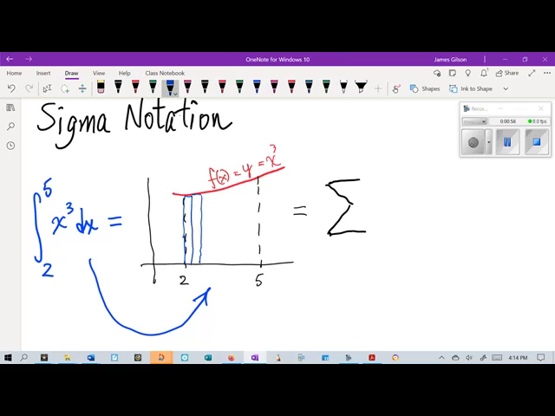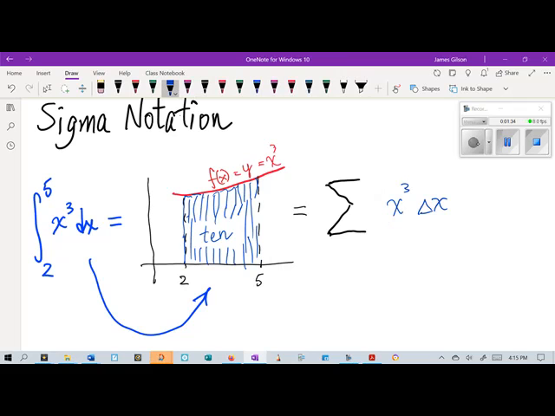Now, when we do it in integration, there are going to be an infinite number of rectangles on that interval, 2 to 5. For our purposes, I'm going to imagine a total of 10 rectangles. So we're adding up rectangles. Well, how do you calculate the area of a rectangle? It's length times width. So in this case, it's y times delta x. And we can go further. What is y? Well, y is just going to be x cubed times delta x. So you notice immediately how it corresponds to the integral.